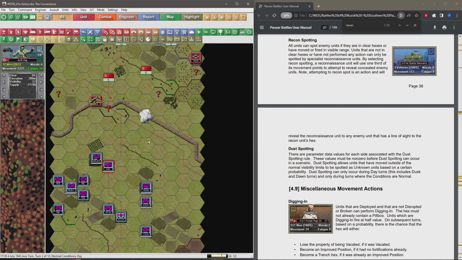So the first thing you should do in Panzer battles or Panzer campaigns is recon spotting. So if you have that capability with your units, try and do that first. So move them to the front so you can get them to recon spot. So we'll move this guy up 2 hexes, hit the red binoculars. Right, we've still got nothing.